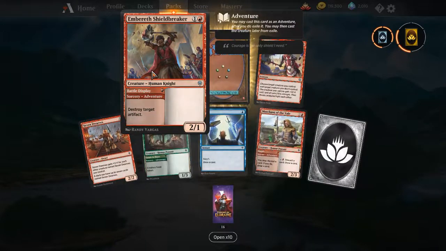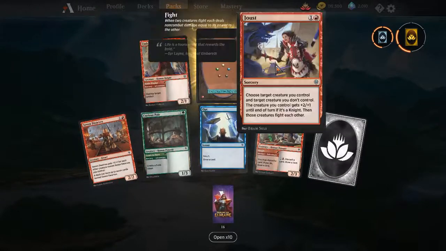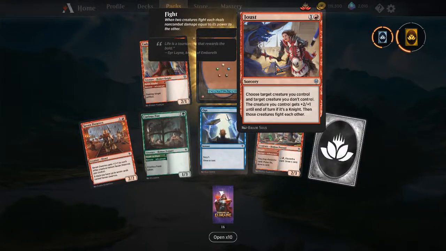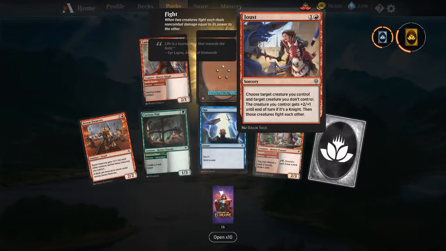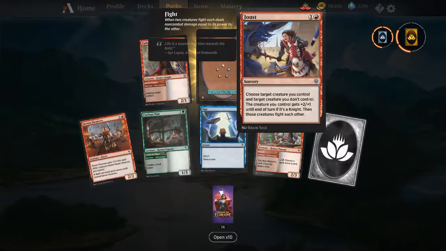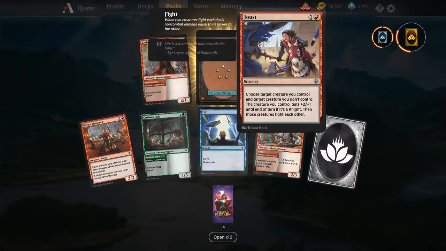Embrace Shieldbreaker, 2 for a 2/1, destroy target artifact. Joust is a 1/2 sorcery, target creature you control and target creature you don't control. That creature you control gets +2/+1 until end of turn. If it's a Knight, then those creatures fight each other.